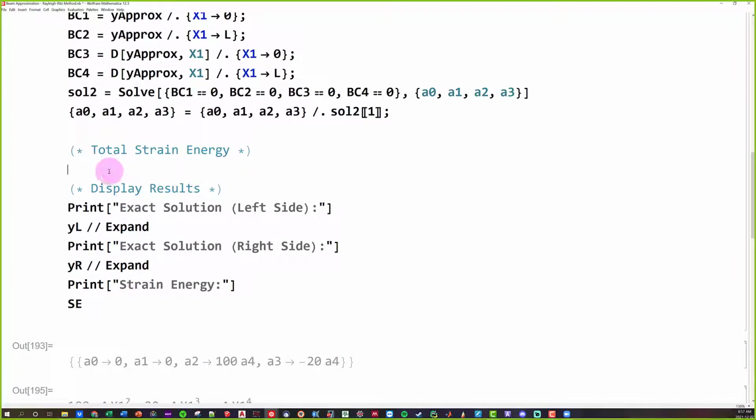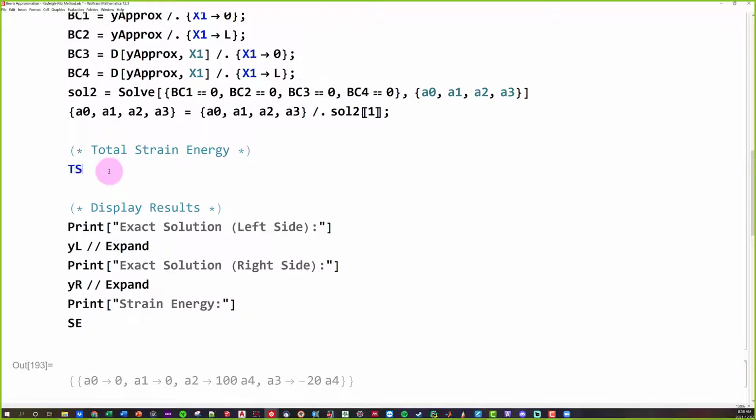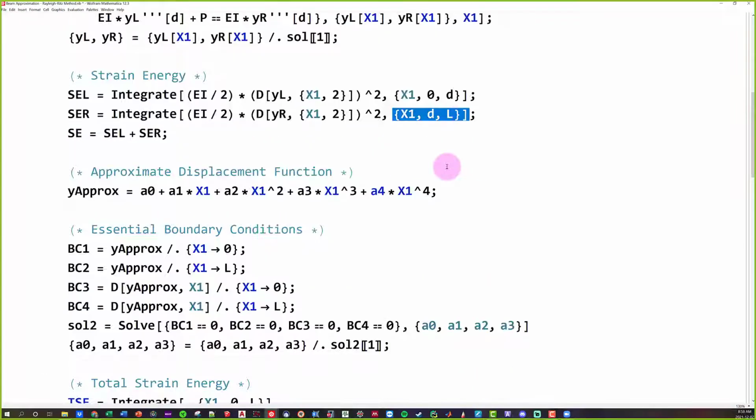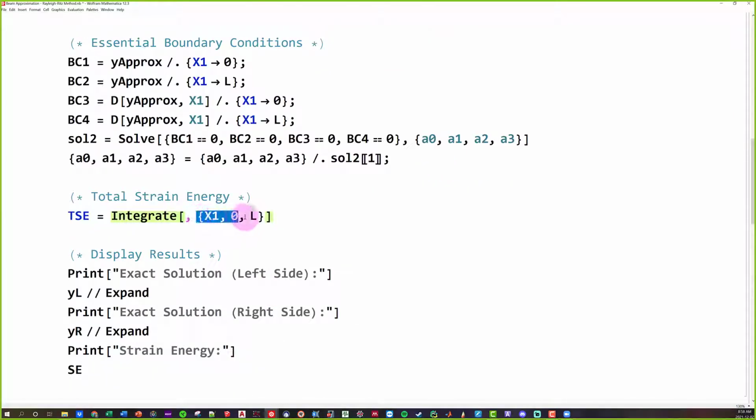So what I can do here is I can say, okay, my total strain energy is going to be an integral, so I'm going to use the integrate function. We know it has 2 arguments, just like above. And the second argument is what is our bounds. So we're going to go from x1 is 0 to L. Question for everyone in the chat, because you all said that above here we had to change our limits, as you remember. Do we have to change our limits for this total strain energy?